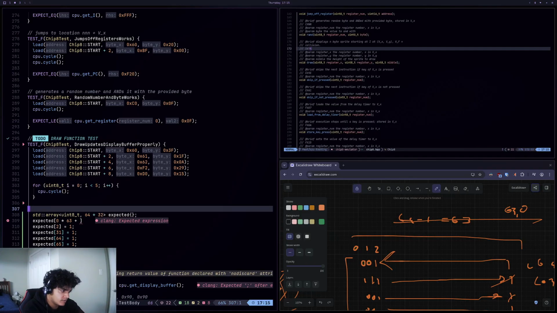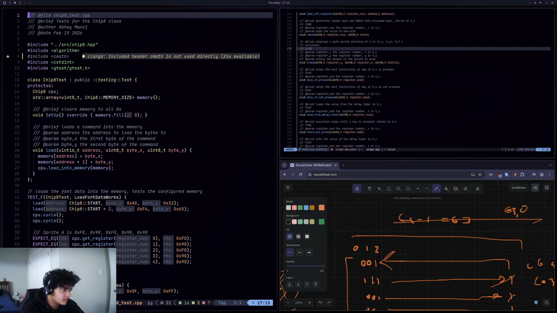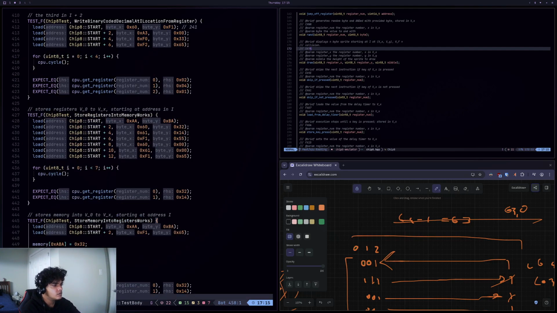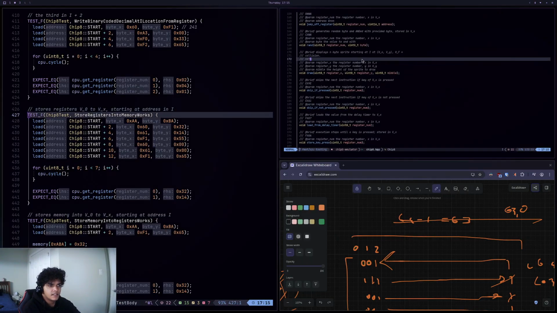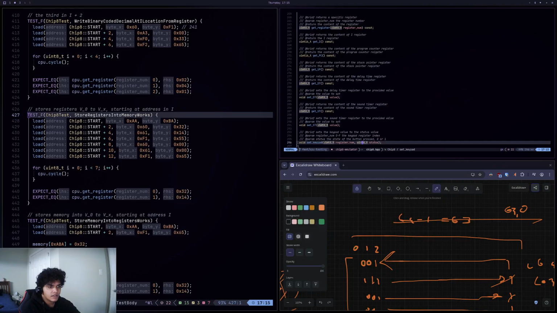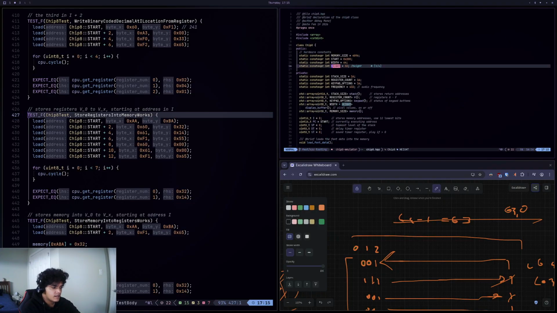I'll also do a const expected. Or you know what I could do? Is the height and the width public? Where else did I need height?